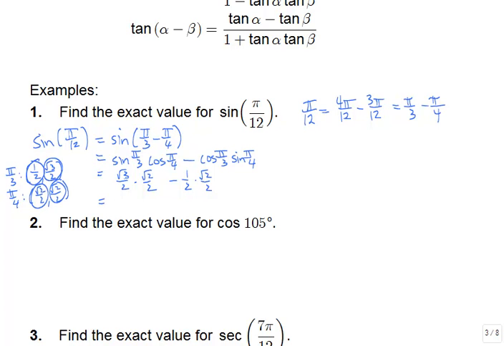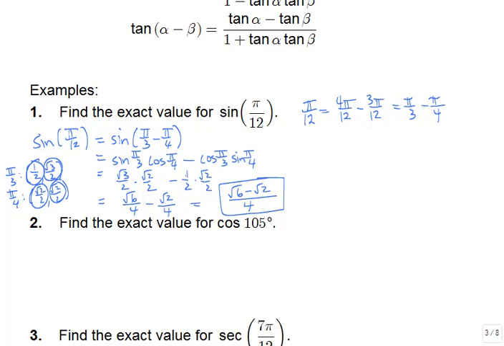And then to simplify here, root 3 times root 2, those are both square roots, so I can multiply underneath, and this becomes root 6 over 4. And then 1 times root 2 stays root 2, 2 times 2 becomes 4. And if you want, you could consolidate this into a single denominator of 4 and make it root 6 minus root 2. And that would be your exact value. When it asks for the exact value, you should not be giving decimals, because decimals are just approximations. So you should leave the radicals in your answer.